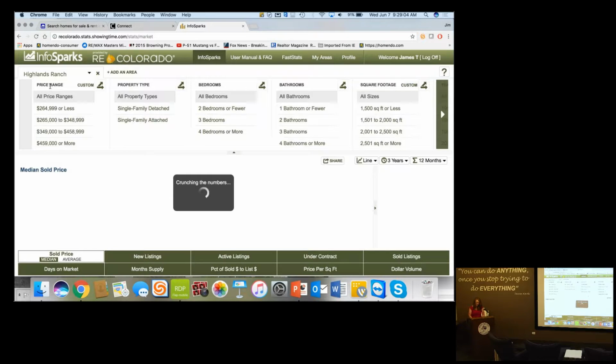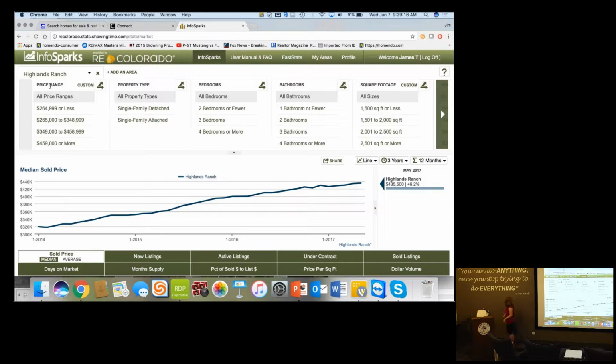I can pick whatever housing variable I want. I can do my time frame back and how it's looking at it, and then I can pick my statistical item down here at the bottom. It takes a second sometimes when we're doing this. So now I can zoom into whatever area I want to create.